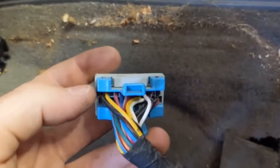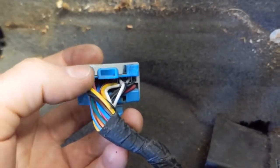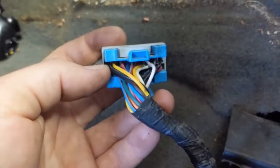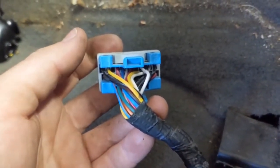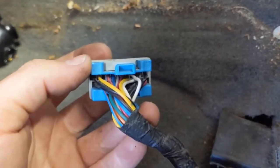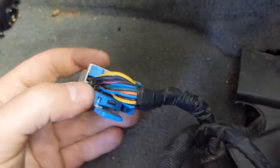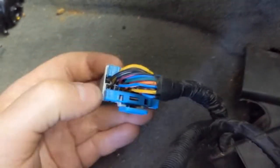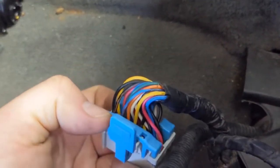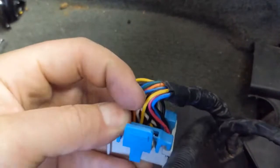I'm having a little trouble here. On the back of the connector you can see a 1 and 2, and 11 and 12 — so it starts here, pin 1 through 12, then 13 all the way up. Pins 6 and 7 were supposed to be a black and yellow, but I see a white and red in those slots — so that's not accurate. Our pins 18 and 19 are supposed to be a white and red, but counting across: 13, 14, 15, 16, 17, 18, and 19 is our black and yellow. So maybe the diagram just has it backwards — black and yellow is 18 and 19, and white and red is 6 and 7.